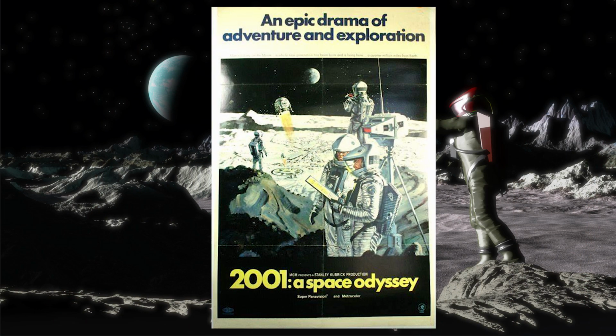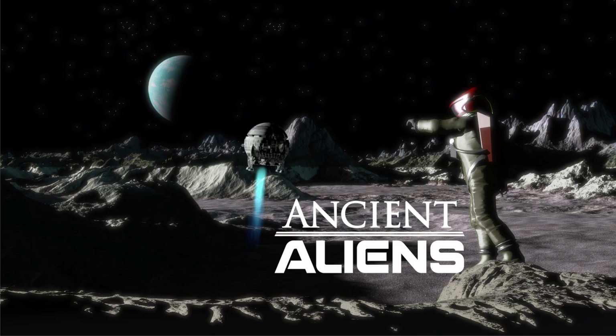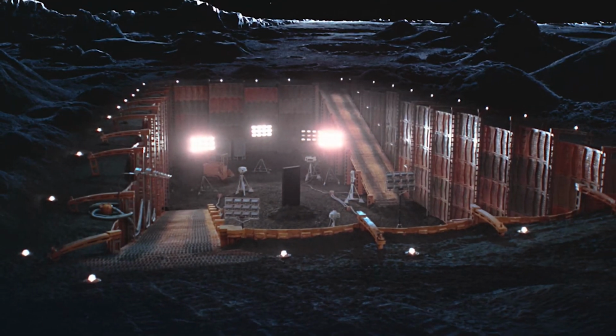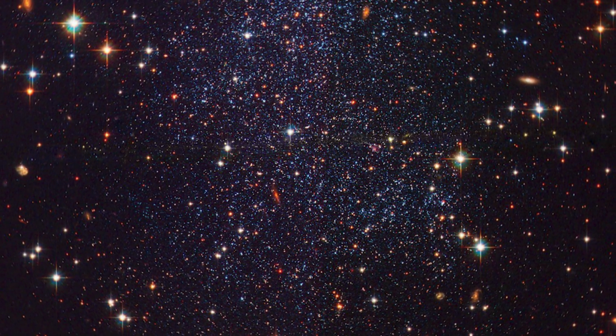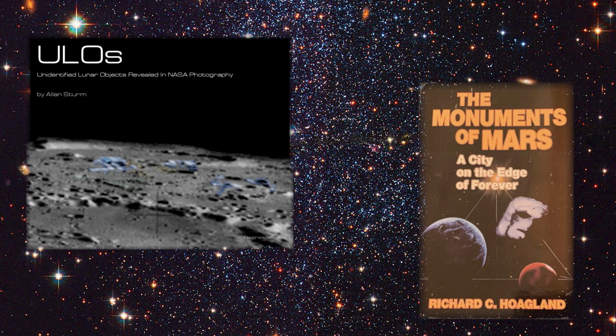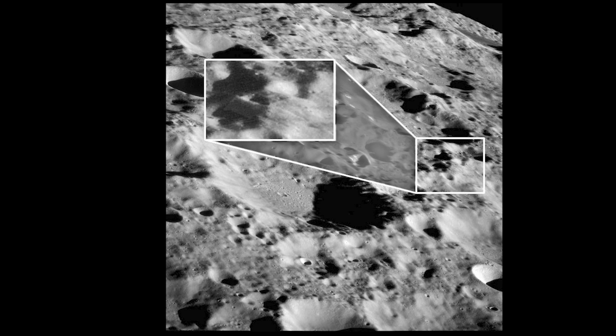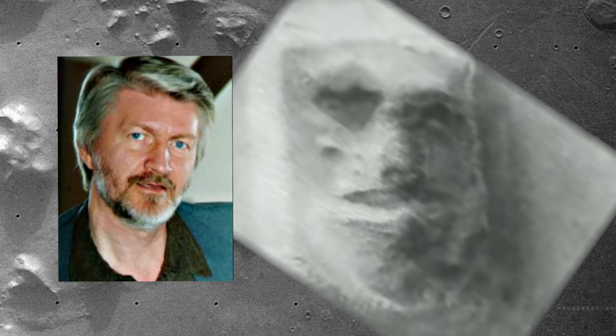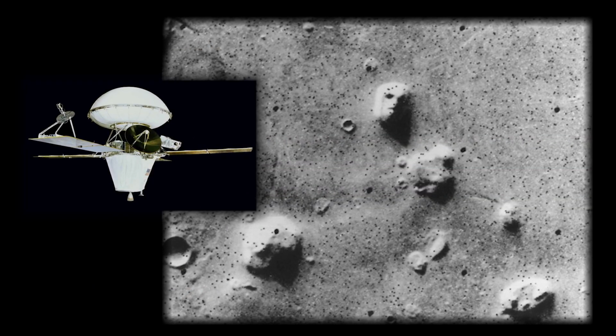Another example in the film of the ancient alien theme is in the later scene where it is revealed through dialogue that the monolith on the moon had been deliberately buried 4 million years ago. Similarly, ancient astronaut proponents tend to believe that there are alien ruins on the moon and Mars constructed in the distant past. For instance, we have the face on Mars made famous by Richard C. Hoagland from the 1976 Viking NASA probe imagery.